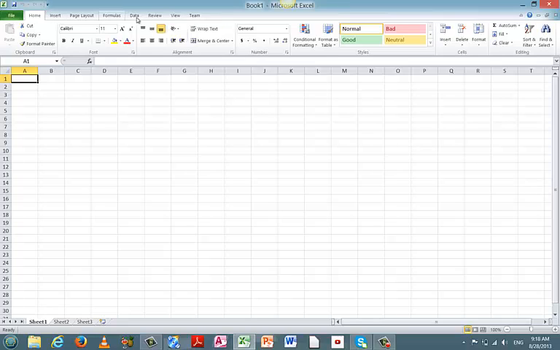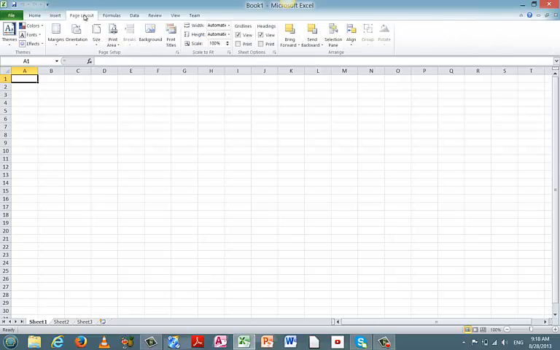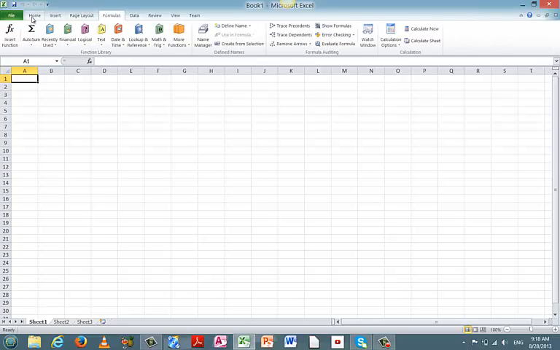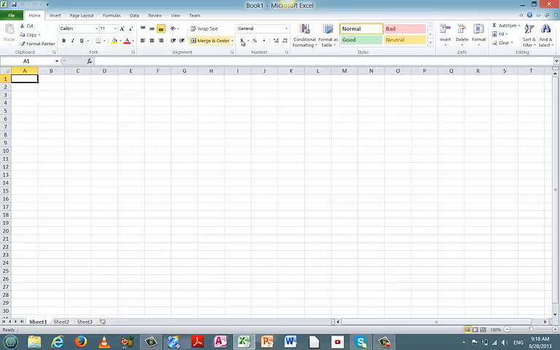So as we look at the top of the screen, you'll notice that Excel presents it in a standard Office format where we have multiple pages that can be accessed by clicking on the page tabs. Associated with each of the pages is a toolbar. The toolbar is divided up into areas known as ribbons. So tools that are very, very similar are placed on the same ribbon.